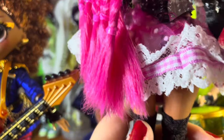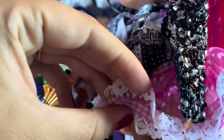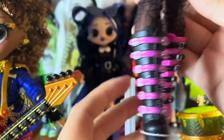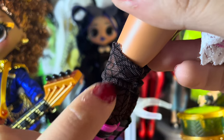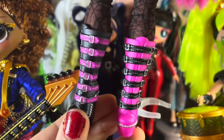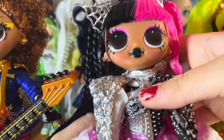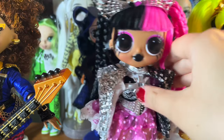The skirt has a little — I know the name of it, something with a G, but it's escaping me — I call it picnic pattern, where it has that little pink and white checkerboard. Then we go down to her shoes: she has spider leggings that are black with darker black lines through them so they look like spider webs, then a pink boot with black lacing and a black boot with pink lacing. I've always wanted a Draculaura and she gives me absolute Draculaura vibes in the best possible way — I love her so much.